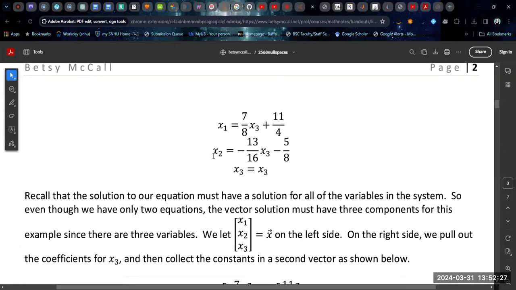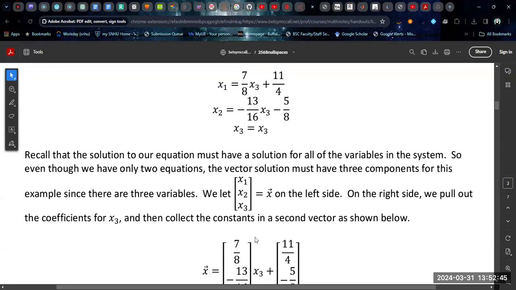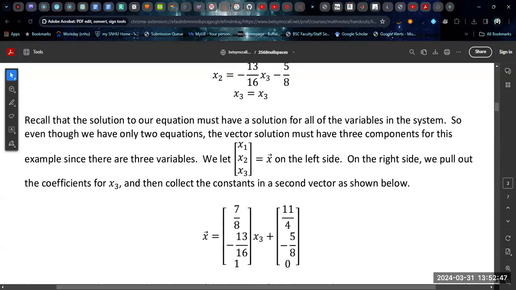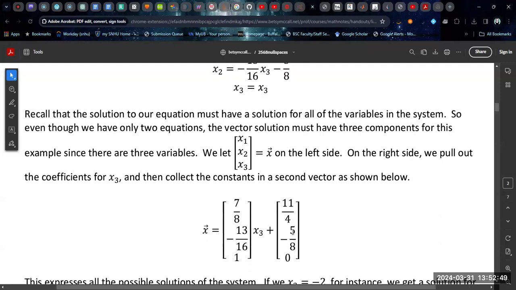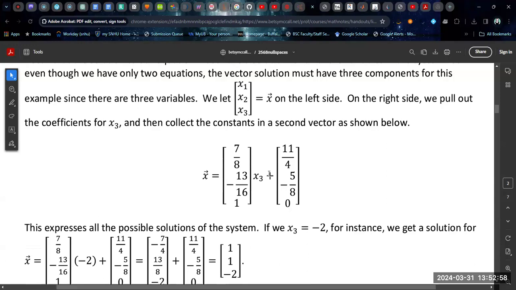And then I'm going to move everything over to the other side of the equation, so I can have all my x3 coefficients lined up, and then any constants. Again, this is just a general dependent system, not a homogeneous one in this case. Now, in this case, what we're going to do is extract our coefficients for x3, put them in vector form, and then our constants can also go in vector form. And so this would be a suitable version of our system.